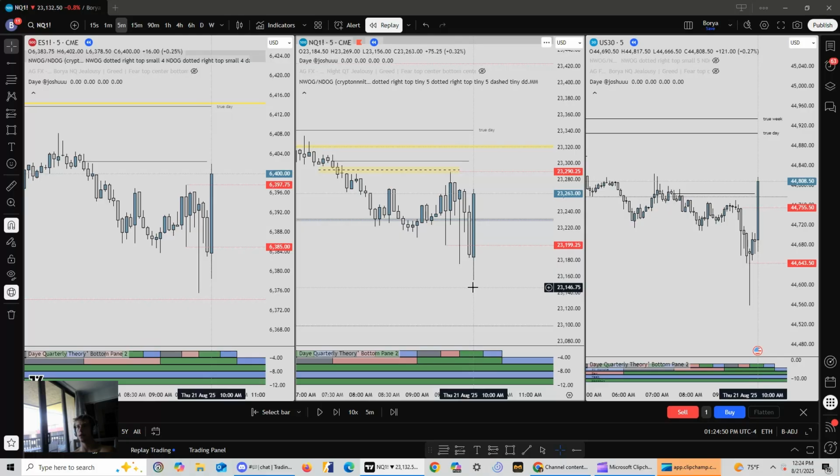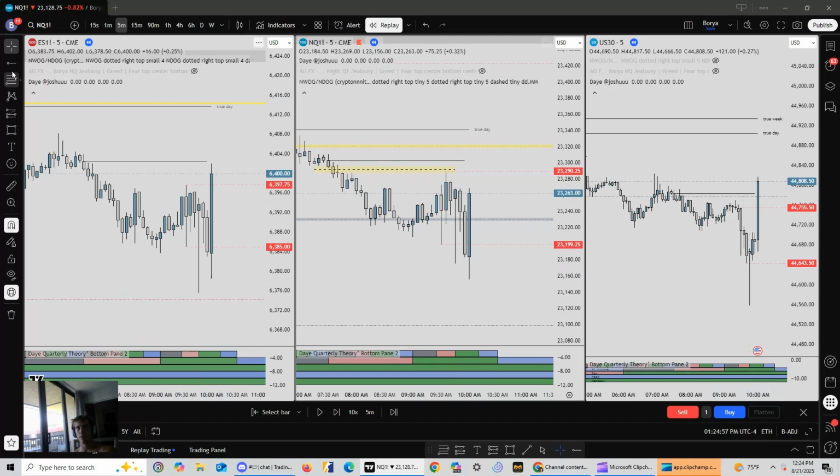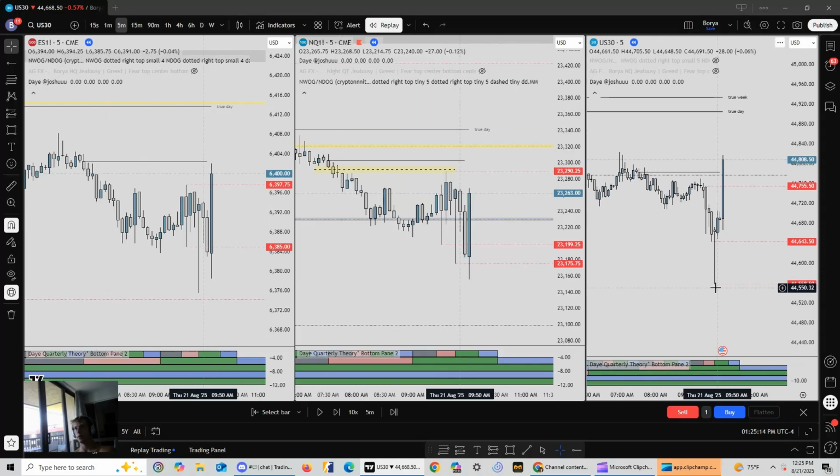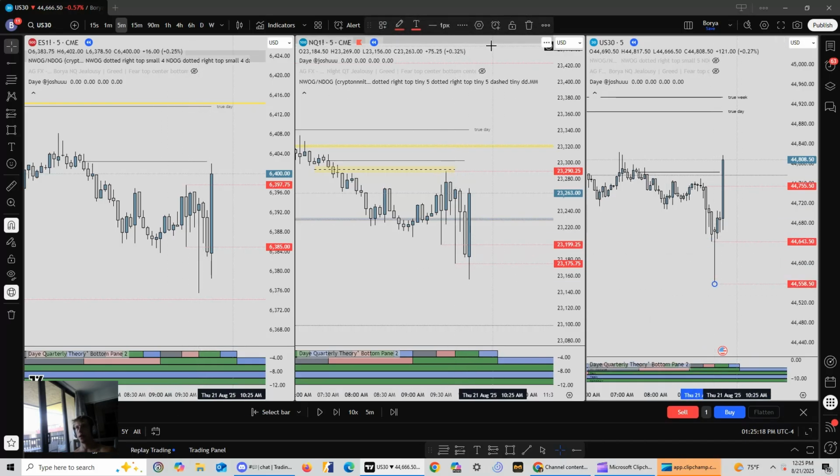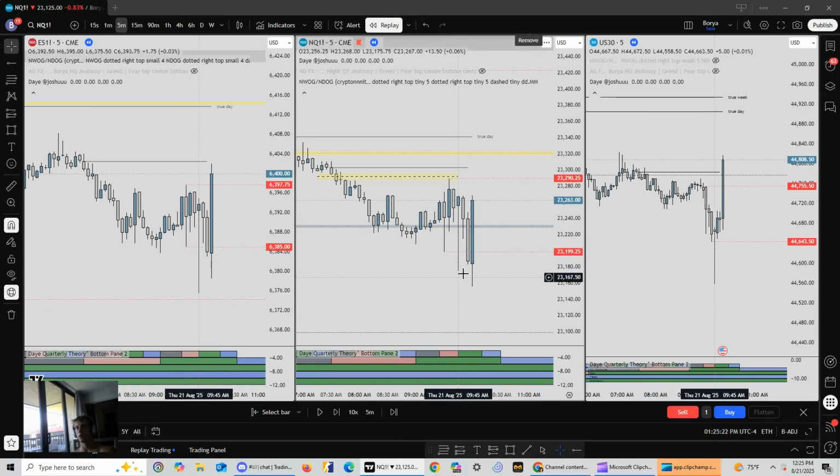It's a microcycle SMT, and it's just a 5 minute SMT, but it didn't really get us anywhere. And right here, we have a 5 minute PSP, which was bullish, right? It closed green, but it still got swept somehow. And then on Dow, it was a down close and it rallied. So that's another dead giveaway of current markets. You shouldn't be in this.